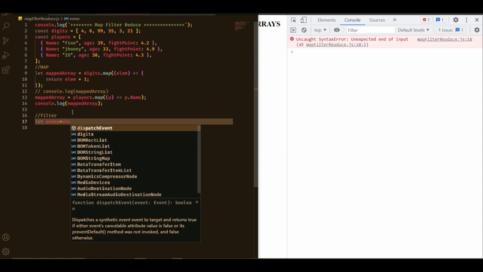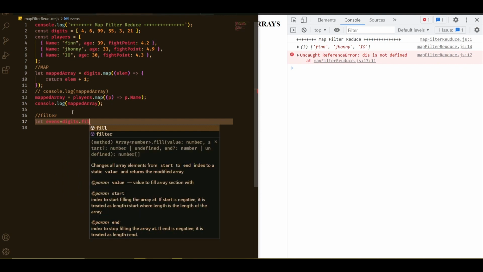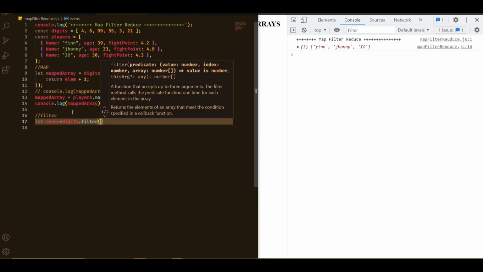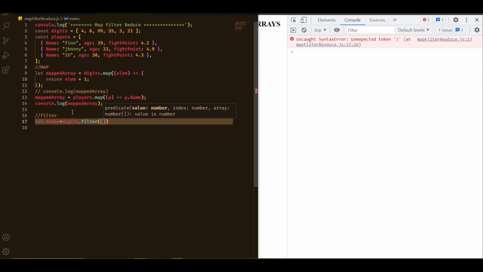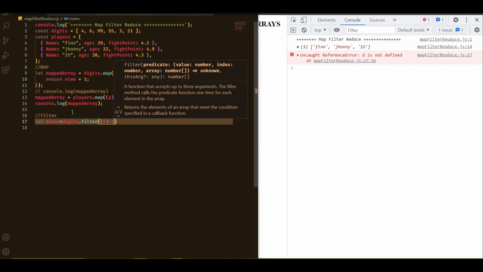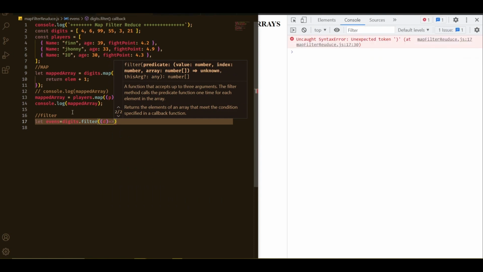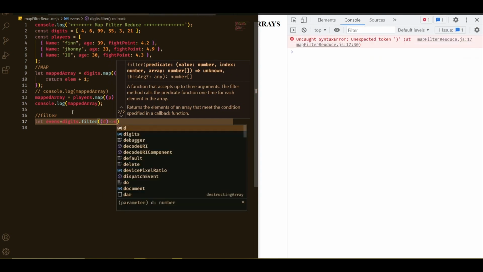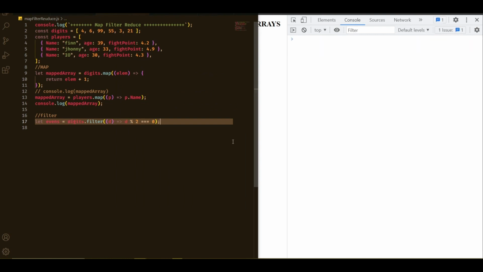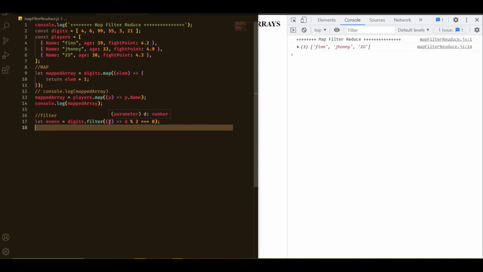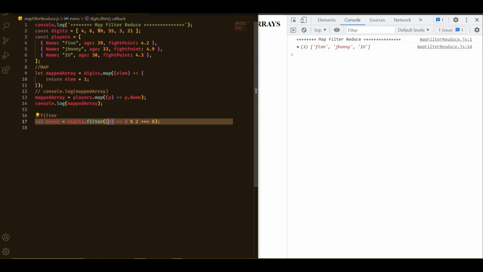Let's say evens equal digits dot filter, and in this filter we'll take one argument, let's say d, and it is going to return whether d mod 2 equals 0. So here these are the digits of our digits array, and we are checking if this condition is satisfied.